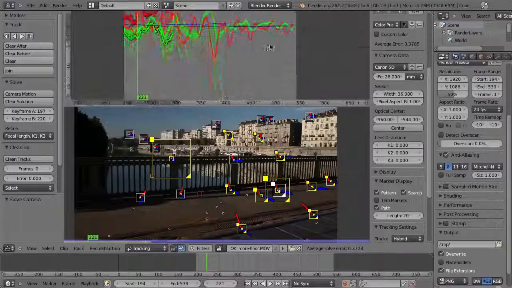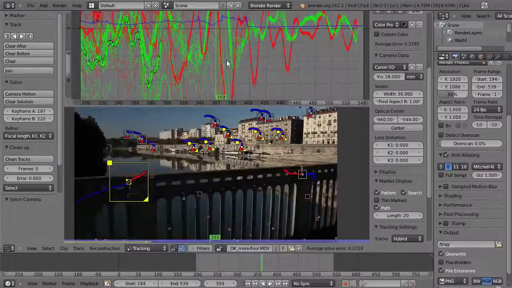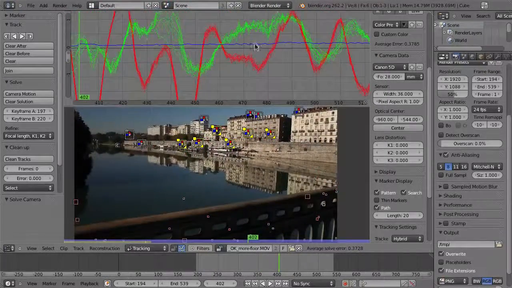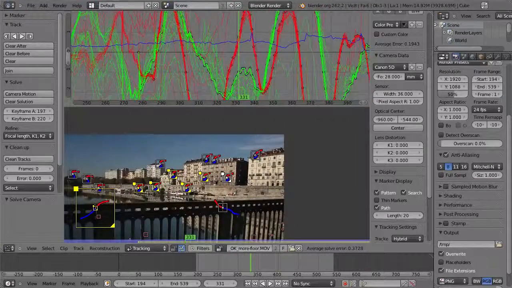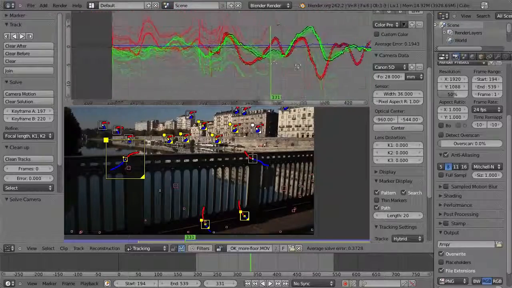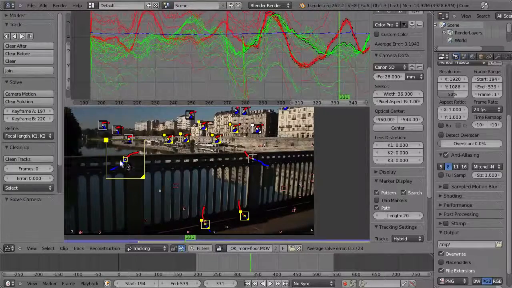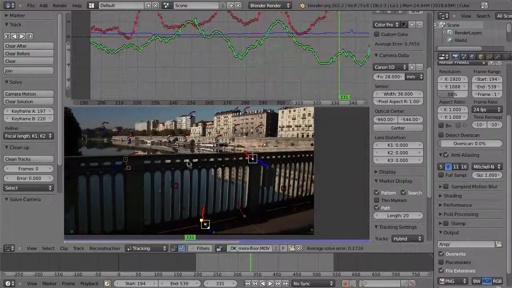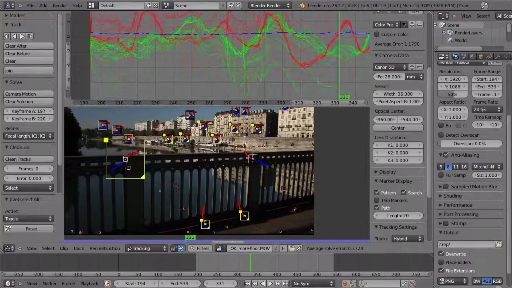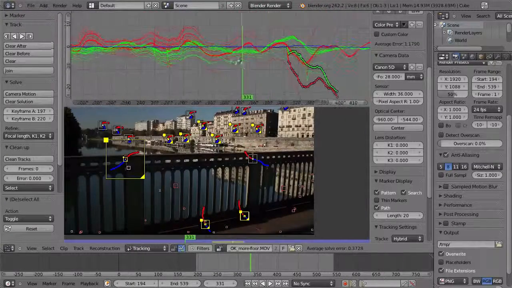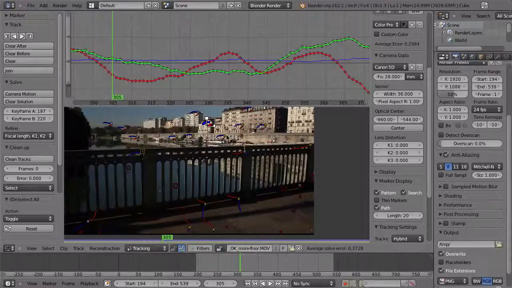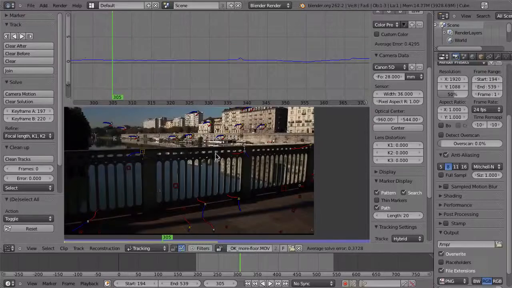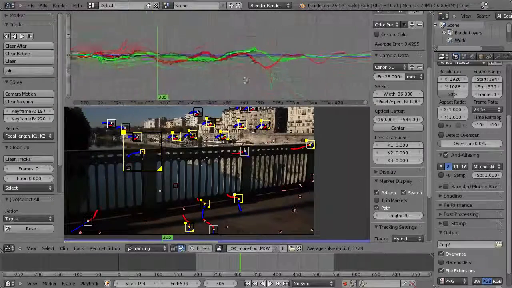So let's have a look at the camera curve. That looks great, although that is suspicious. So here, of course, we have all this information going on here in the foreground. All these ones are moving very fast, so they have these very busy curves, but the stuff in the background is doing all the same motion because there's just not a lot of difference between them.